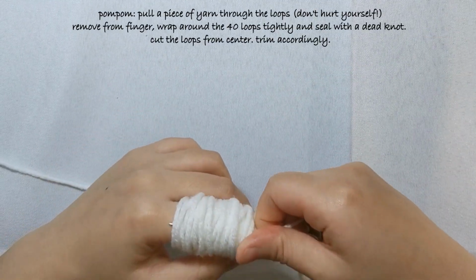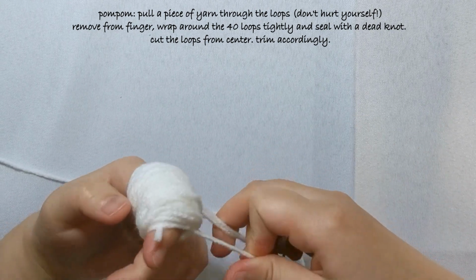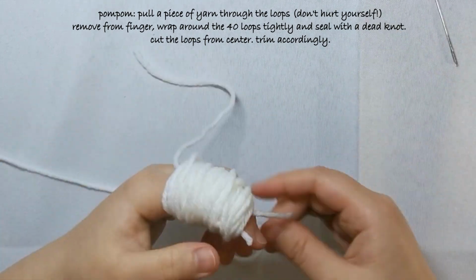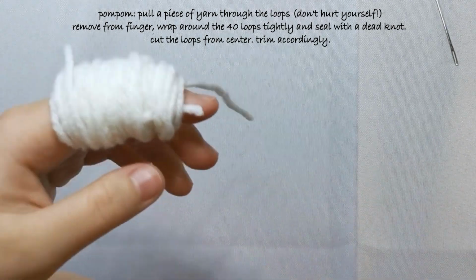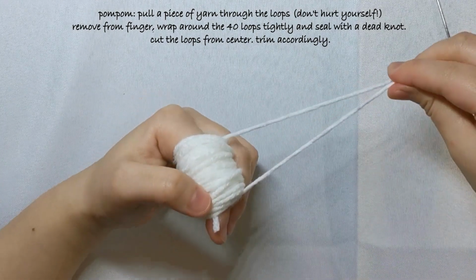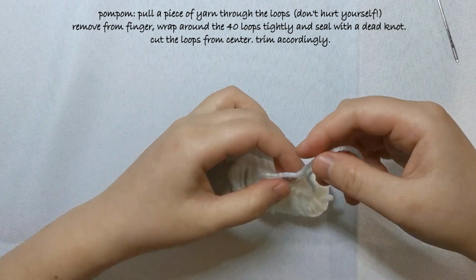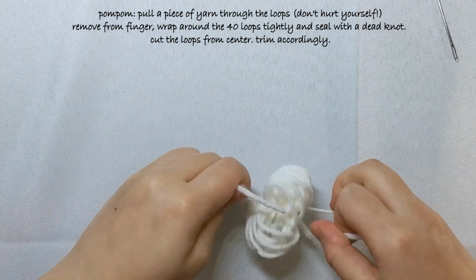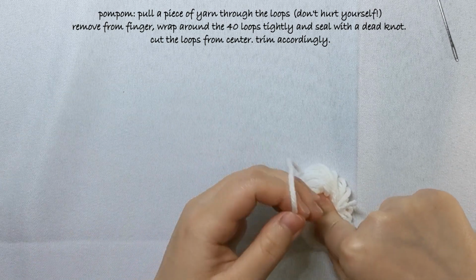Pull through another yarn underneath. Make sure you don't hurt yourself doing this. The yarn needle is pretty blunt, so I don't think you'll run into any trouble, but still be careful. After you do that, slide the yarn off your finger and tie it up with the string that just went through. Make sure you do a double knot so that the yarn doesn't fall out.